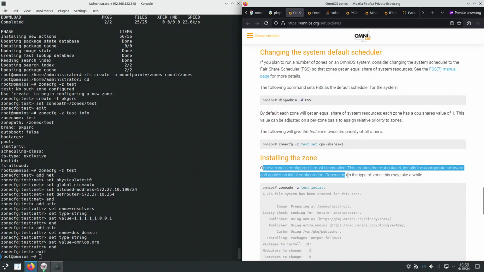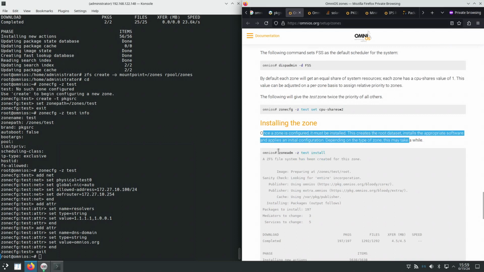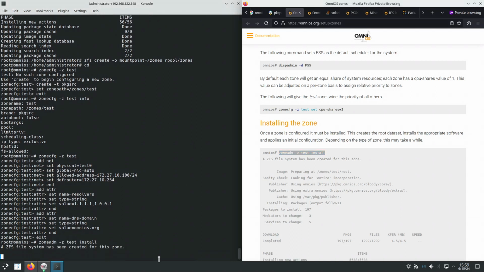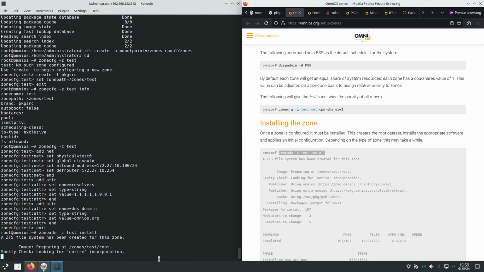We have configured the zone and now it must be installed. It installs the appropriate software and may take a while. ZFS file system for the branded zone, named test.